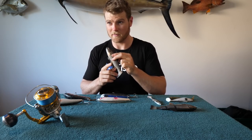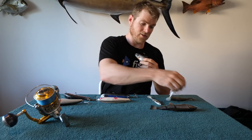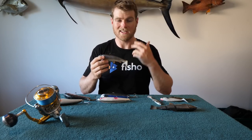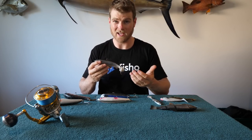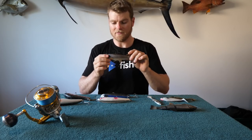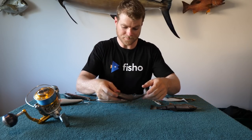Now, it does have the stinger treble in the bottom, which means it will get snagged on the places where you'd be fishing these, and they'll be sitting on the bottom like that. So I can see these, you cast them off the rock wall onto sand bottoms, or slow roll them like you would a hard body. Anything like that, this is going to be perfect for.